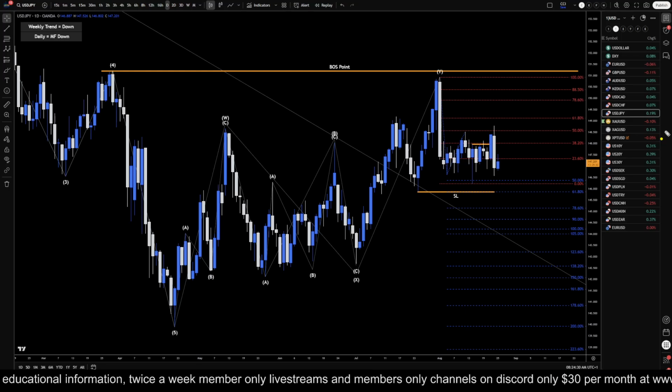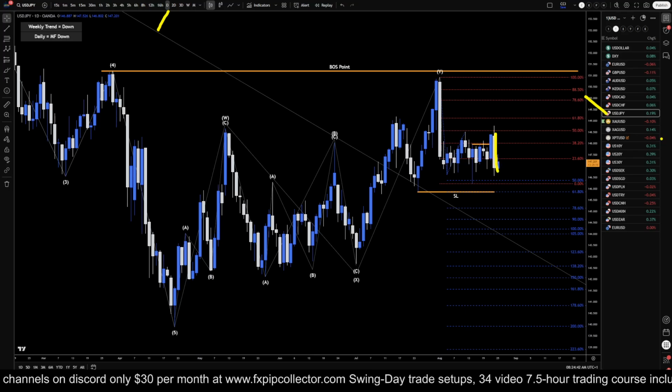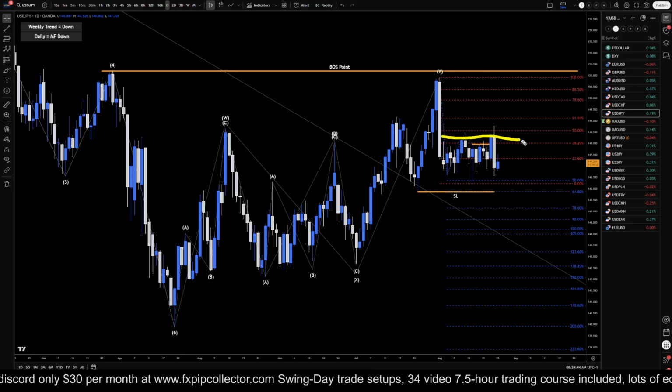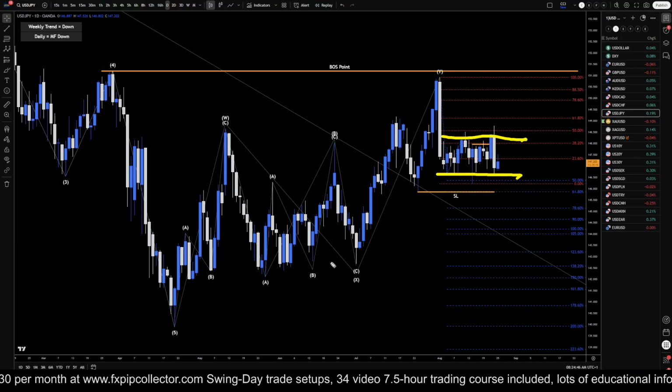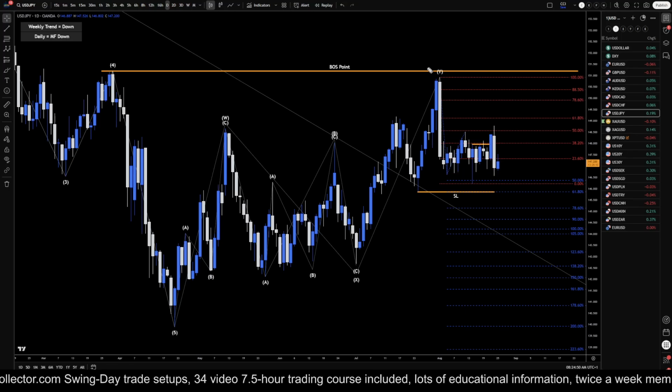Today is Monday, August 25th, and this is my analysis for the US dollar yen, and I'm on the daily time frame. So on the US dollar yen, we had that big push down on Friday. Now, even though that was a big move, we are definitely still in a very tight range on the daily time frame. My same analysis applies.